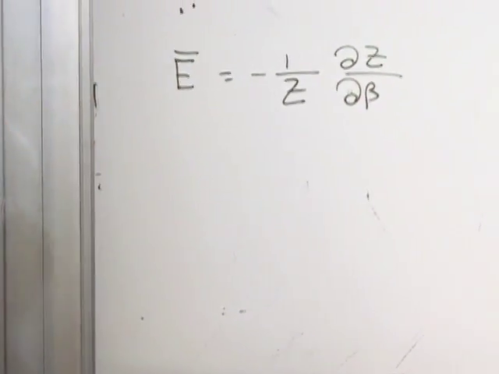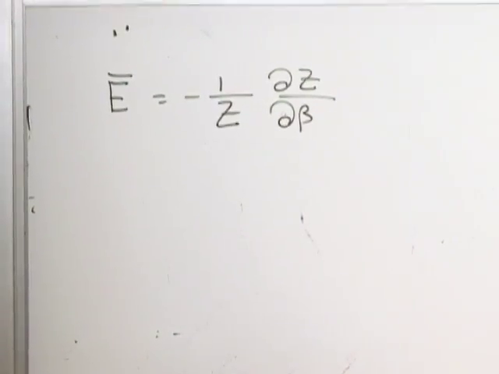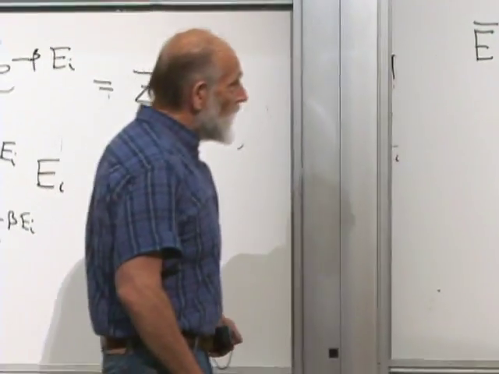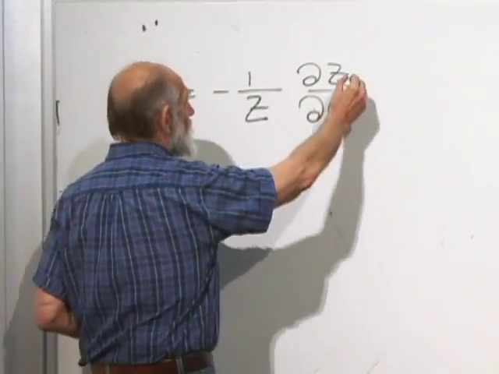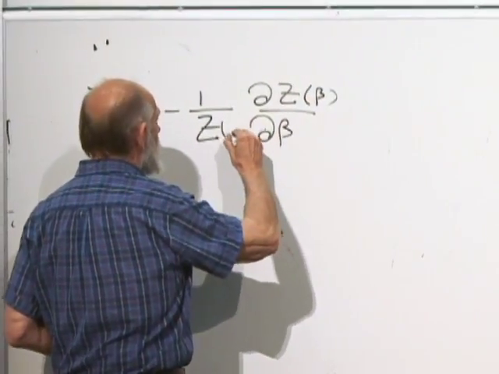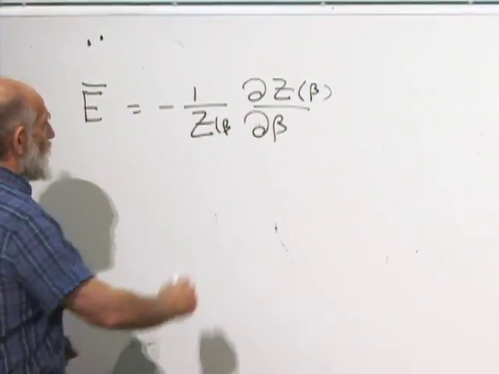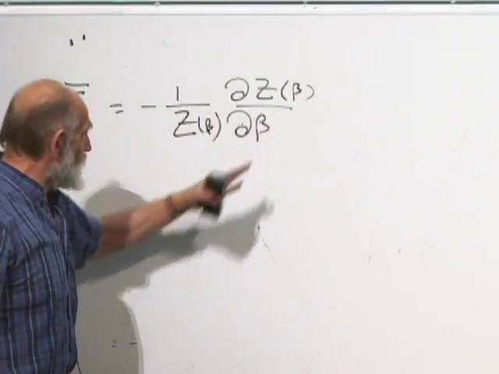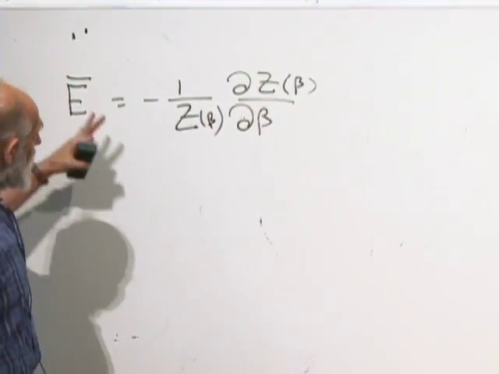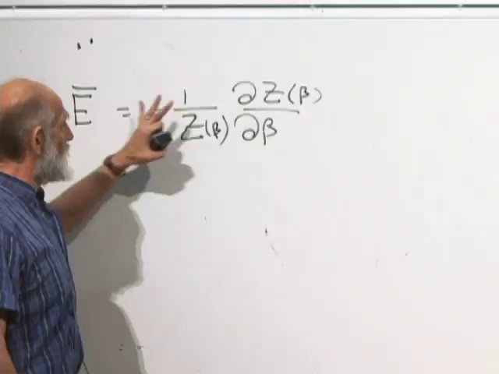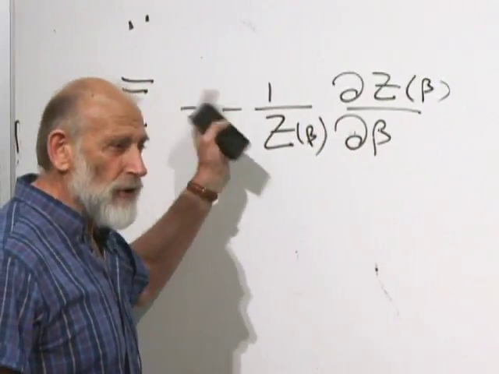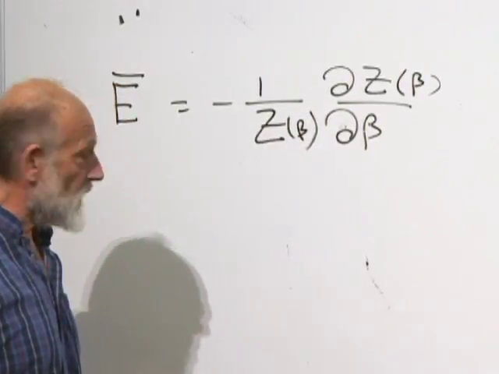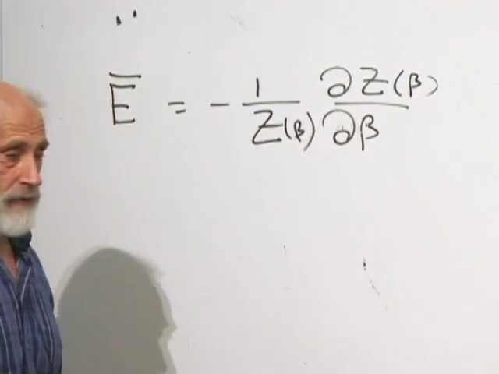Beta, remember, is the inverse temperature. So again, if you know the partition function as a function of beta, then, here it is, z of beta, then all you have to do is construct 1 over z times the derivative of z with respect to beta. At that temperature, that will give you the average energy. This gives you a relationship between average energy, or just energy, let's call it, and the temperature. The right-hand side is a function of temperature. The left-hand side is the average energy.